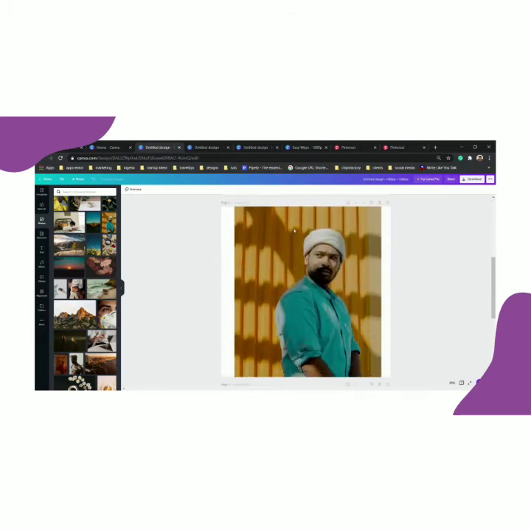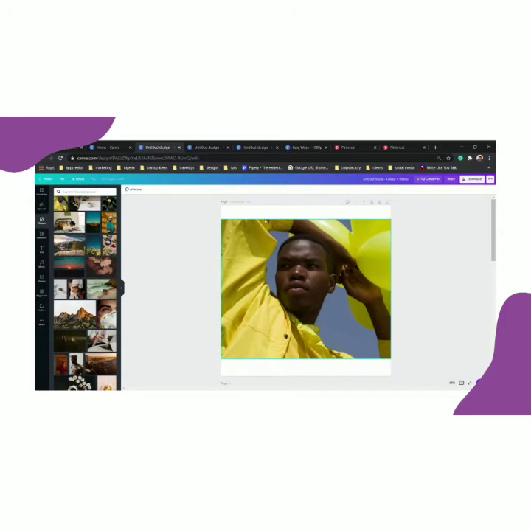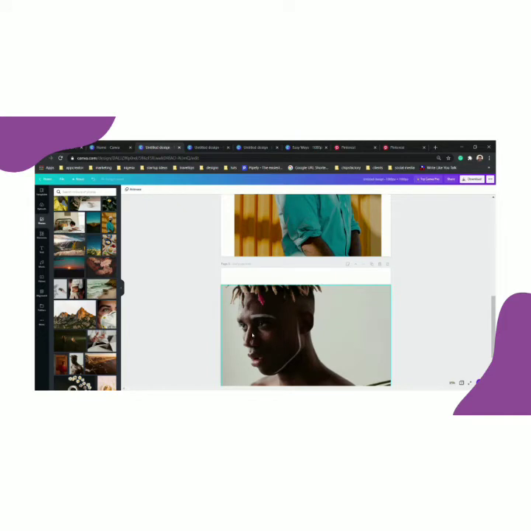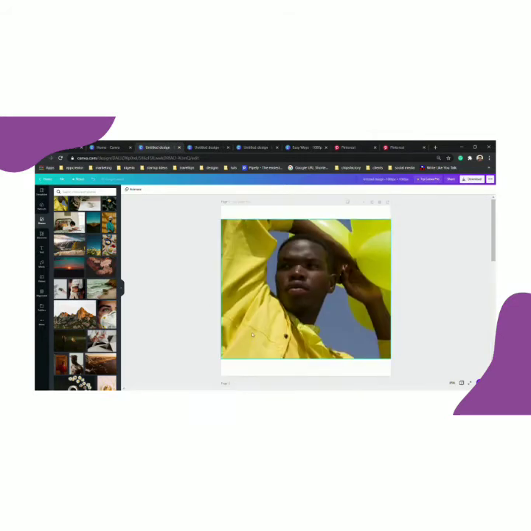You have horizontal, you have vertical, horizontal, and you just keep on duplicating them until you get the number of posts you want. Now when uploading onto your Instagram feed, you have to alternate when posting. So let's say if you're going with the horizontal, the next post should be vertical, the next following will be horizontal, or vice versa. It could be vertical, horizontal, and vertical. So that's pretty much how to achieve this look of a mixed border.